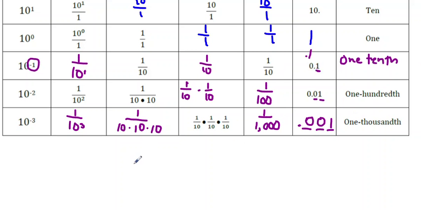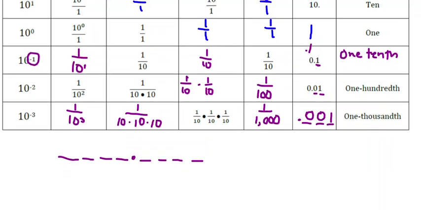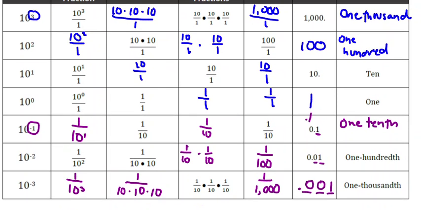Also remember your places behind the decimal point are going to be tenths, hundredths, thousandths, ten-thousandths. In front, ones, tens, hundreds, thousands. So with this chart, guys, the most important columns that you're going to want to remember are these. You'll see a lot of the expanded form, and you'll also see a lot of this form, which is writing it out as a decimal number. So these 3 are going to be very, very important. All right, let's keep going.